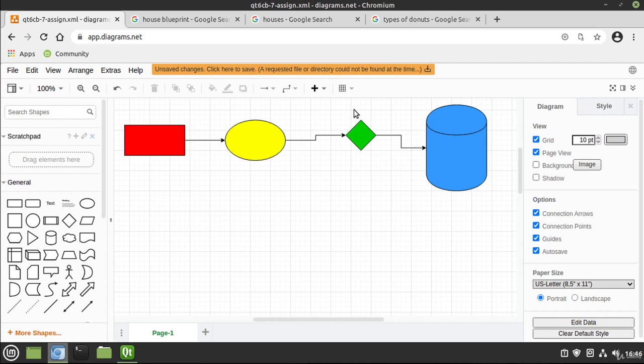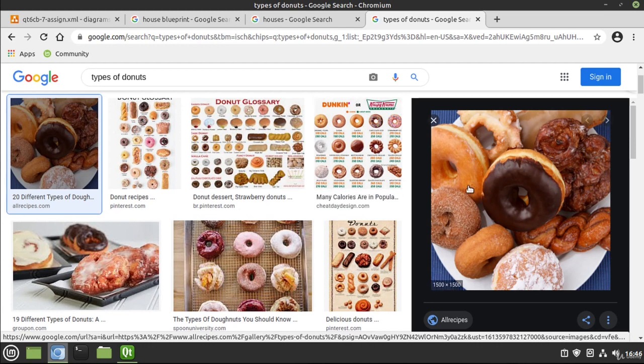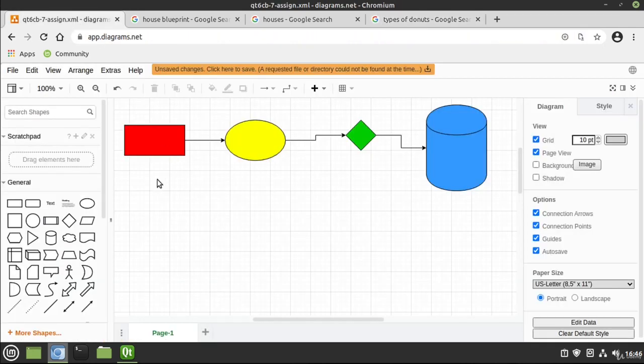Now, if that's not abundantly clear, I like to use what I call the donut example. Every culture, every language all across the world has something like this. It's called a donut. You may call it something different, but it's the same basic concept. It's just fried bread with sugar. These things are delicious, but here the class would be the concept of a donut. You can see there's all different styles and types of donuts, but at the same core, they're all donuts. So when you create an instance of an object, you're actually creating the donut, and the class would be the recipe for the donut. So let's take a little deeper dive here.